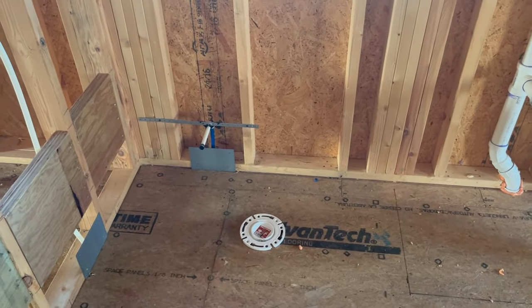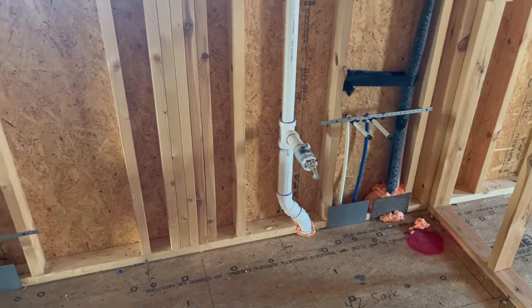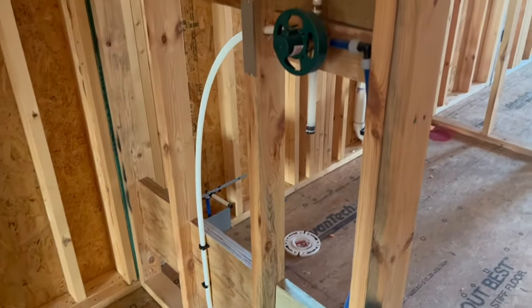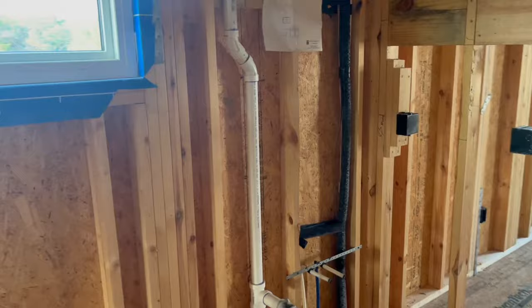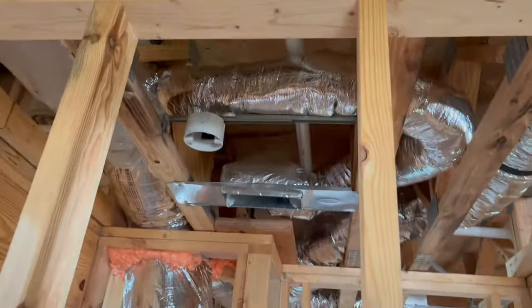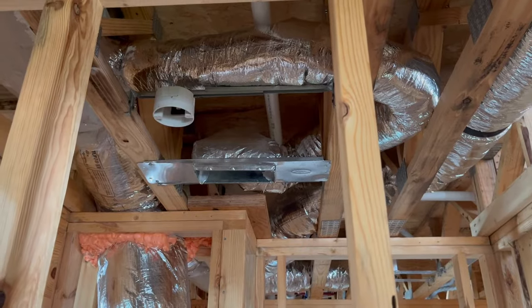This is the bathroom above stack number one. There's the toilet and the lavatory rough-in, and then over here we have the shower. Tile guys are going to come in and do the Schluter system here for the tile shower base. Got a Moen shower valve — it goes up and over and they're going to have a handheld shower in there. And then the vent for stack number one is inch and a half — half the size of the drain, which is a three-inch drain. It comes up, goes over, and ties into the vent from stack number two.